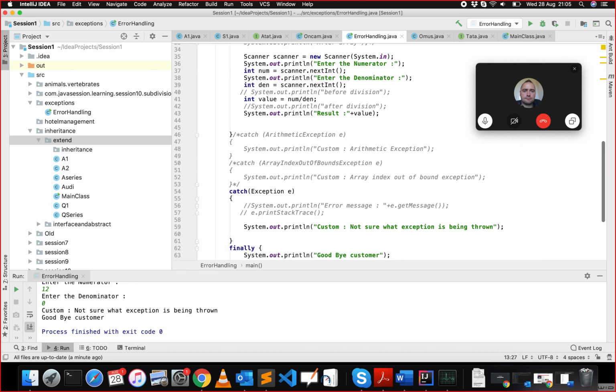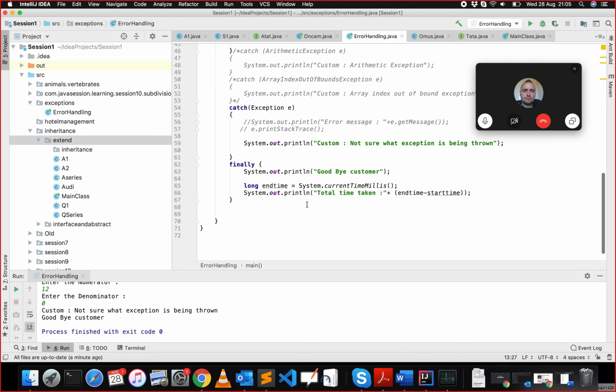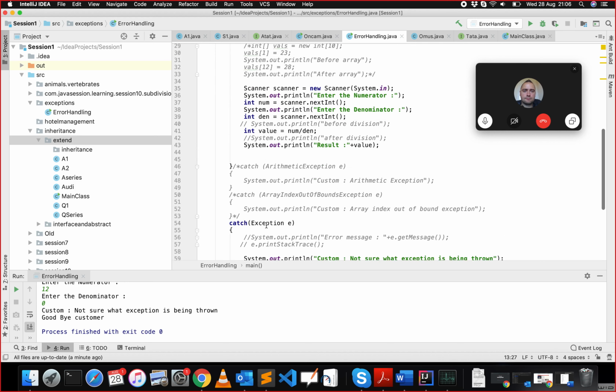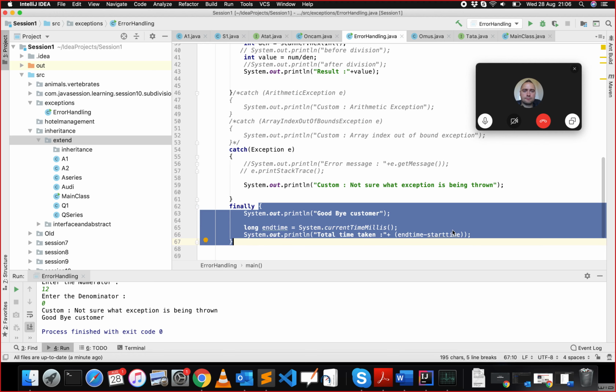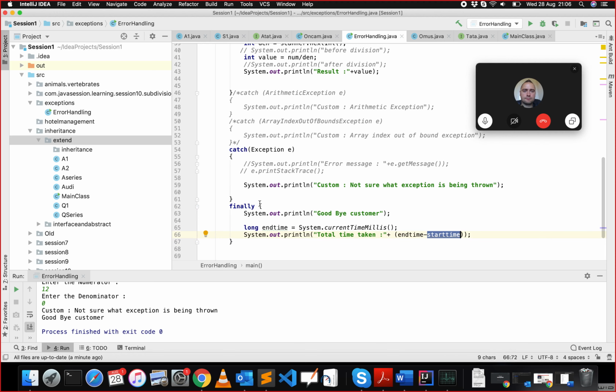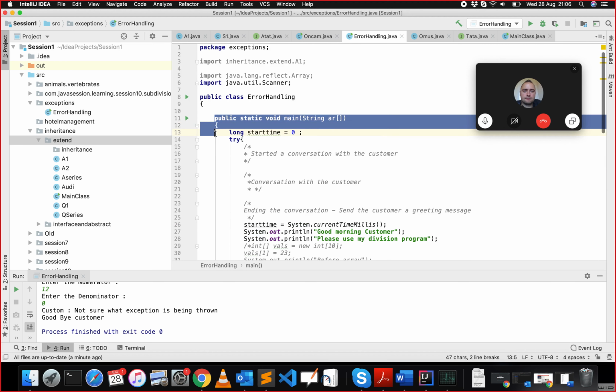The reason the error immediately disappears is that the start time is now available to both the try and finally blocks. The block the start time belongs to is the parent block of this finally block, which is this main block. That's where the start time belongs, so that's where it's accessible.